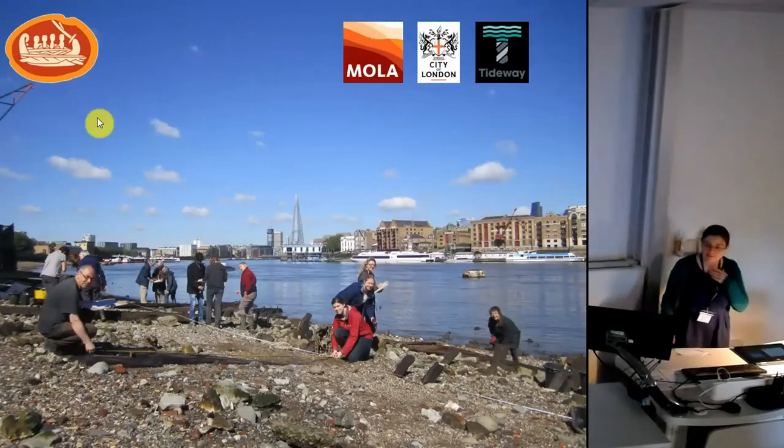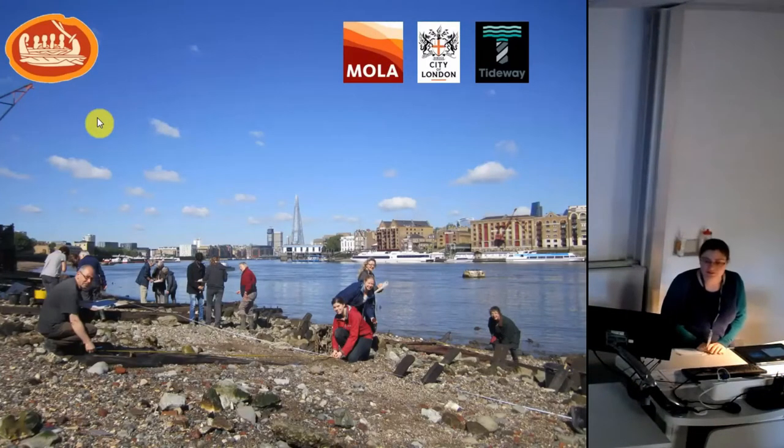My name is Helen Johnston, I'm a community archaeologist with the Thames Discovery Programme. This is a picture of our volunteers working on the foreshore at Rotherhithe in south-east London — for the person who was asking about where the heritage is in London. The project has been going for 10 years now, next year is our 10th anniversary. We were originally funded by the Heritage Lottery Fund for three years, starting in 2008 until 2011. Since then we've been hosted by the Museum of London Archaeology, MOLA.